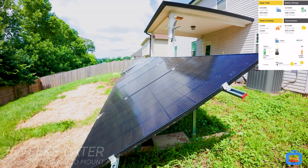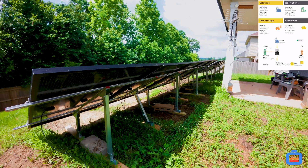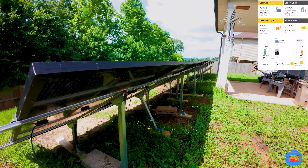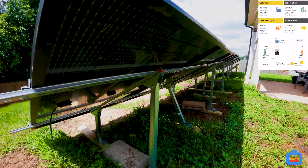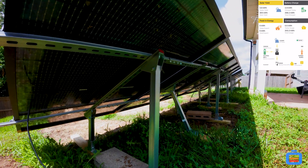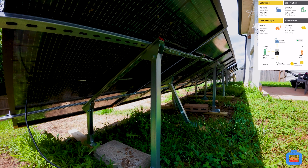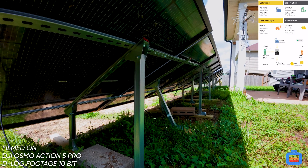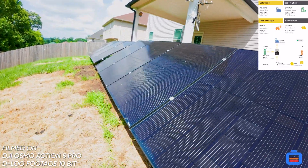And just like that, we're back with the new Eco Worthy ground mount installation, with all 10 panels already mounted. We actually have 11 panels — I'll show you the other side — and I think the installation came out pretty good. These are really solid. My craftsmanship is not the best and I'm not one to make excuses about that, so I decided to go ahead and buy the Eco Worthy mount.